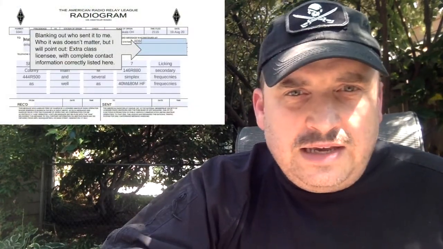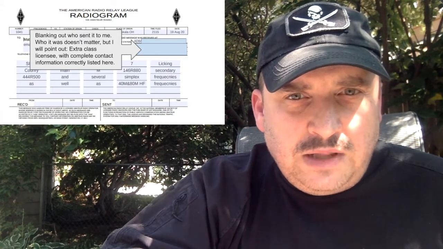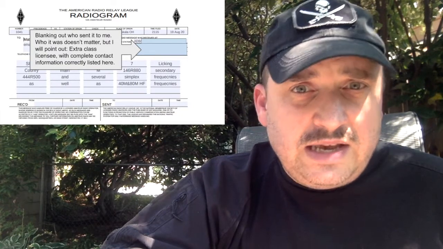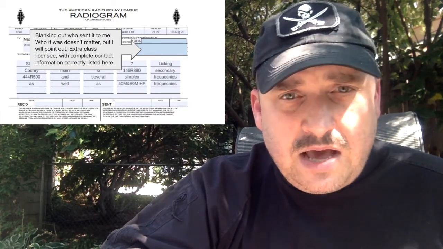And remember, the goal with radio relay is to get that message exactly right, word for word, letter for letter. The copy that sits on the receiving station should be identical to the copy that was sitting on the sending station. So again, this is a training exercise, so I'm going to black out the identity of the station that received this through relay and actually got it over to me. It doesn't matter who it is.